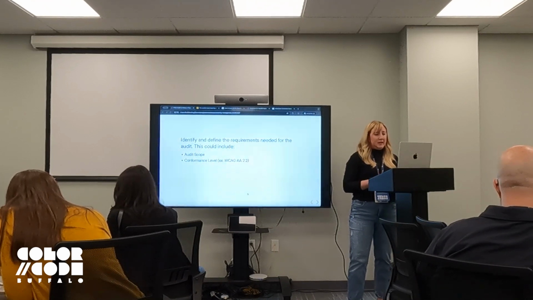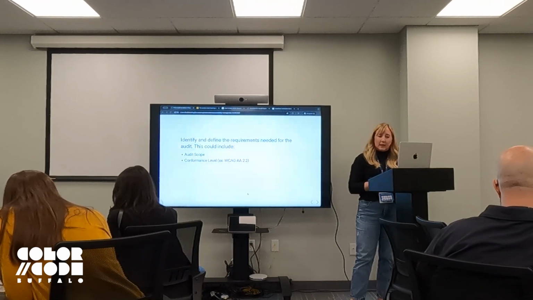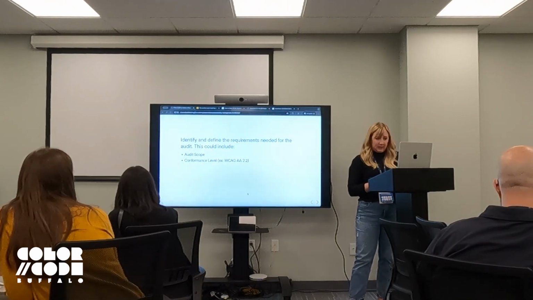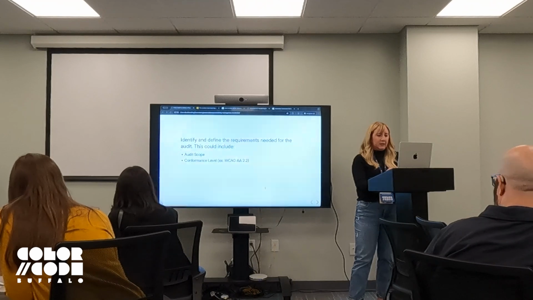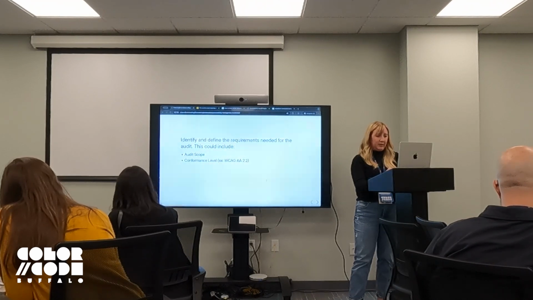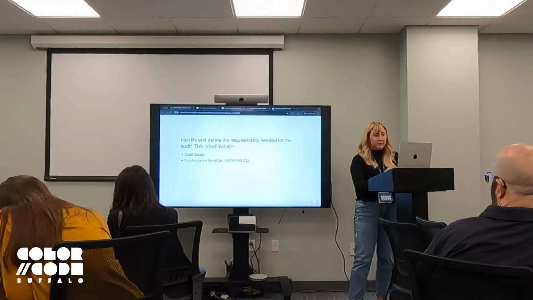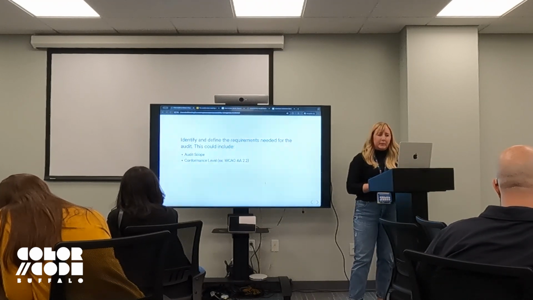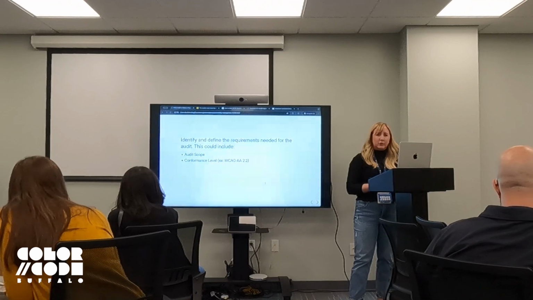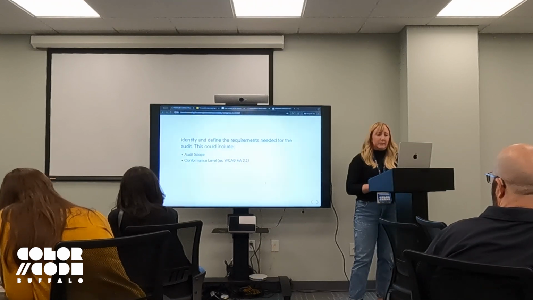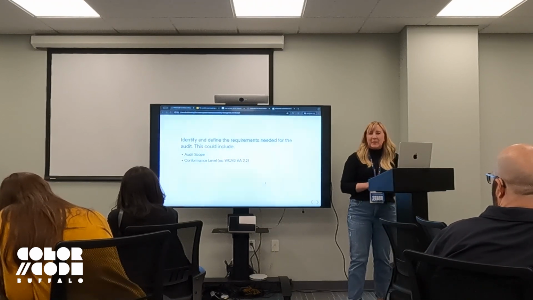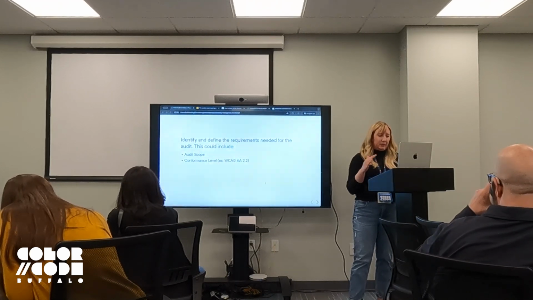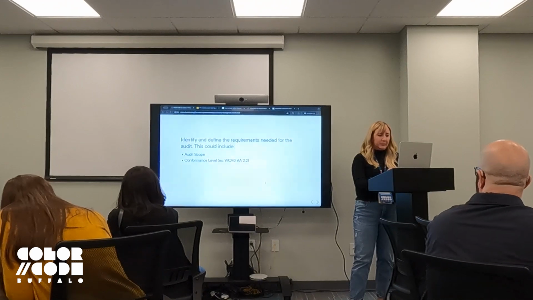Conformance level. So WCAG is the Web Content Accessibility Guidelines. They're really the standard for accessibility testing and compliance. You want to identify the conformance level and the version. So the latest version is 2.2. And we usually target AA. AAA is more tough to achieve, but that could be a requirement for your client. The lowest level is A. I tend to shoot for AA 2.2.